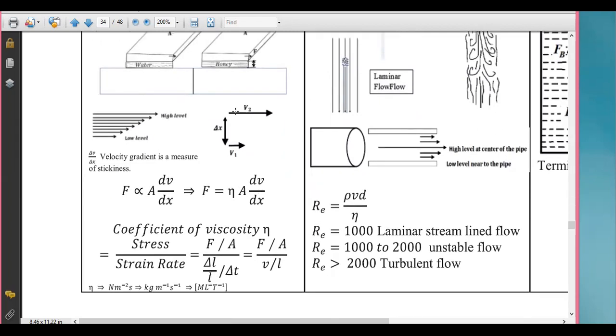Everyone following what I'm saying? So this is the velocity vector in the top layer and the bottom layer, and this is the height between the two layers. That's what I told you. This is slightly confusing, so if you have any doubts, you have to open your mouth and ask me what the doubt is.